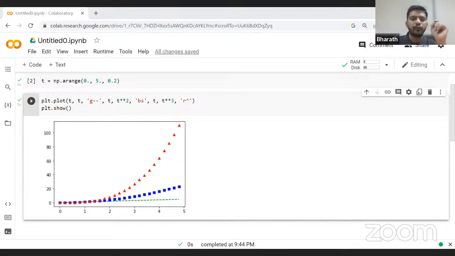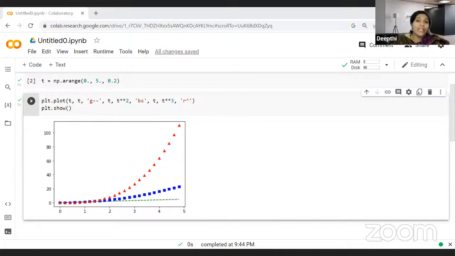If you are looking for two lines, I would pass my arguments as x1 comma y1 followed by x2 comma y2, and then it will plot two different lines. So to draw one line you give x1 and y1, and for the second x2 and y2.